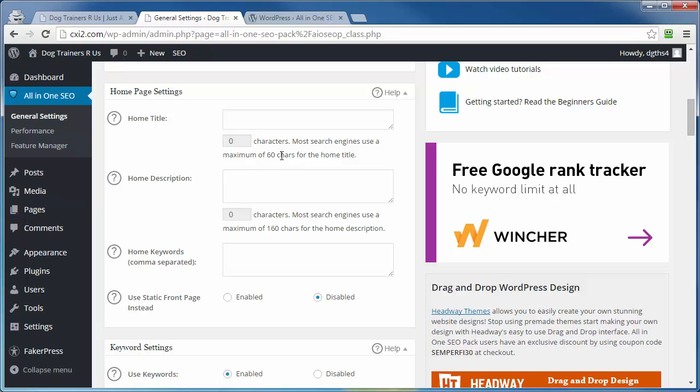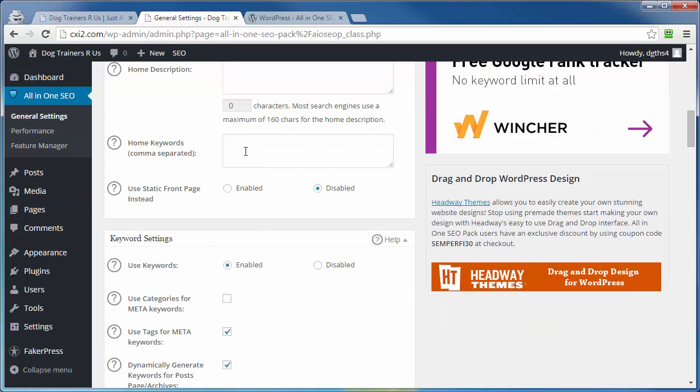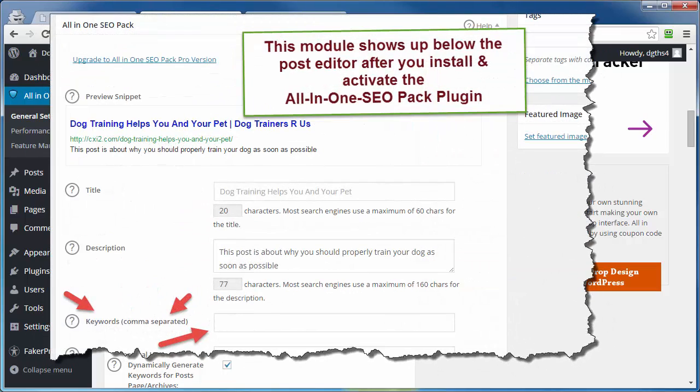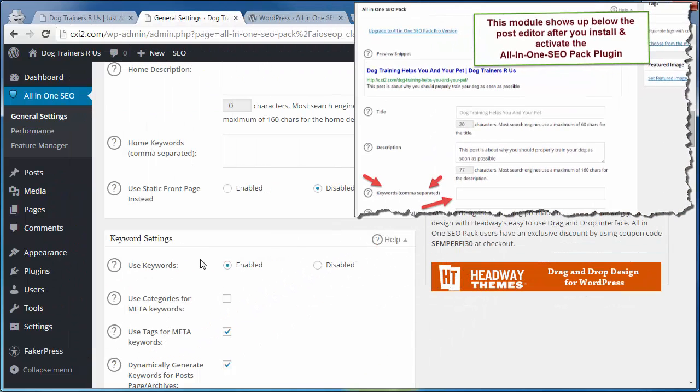And you have certain limitations here as far as the amount of characters you can use for the title or description. The keywords I really wouldn't worry so much about because they're not used as much nowadays as they were in days gone by. And having said that, the keyword settings that appear on each of your post editor pages, I myself just disable this because again, they don't really mean that much anymore. But if you want to go through the trouble of adding keywords, by all means leave this enabled. Otherwise you can disable this. And I'll show you here in a second where this shows up on the post pages.